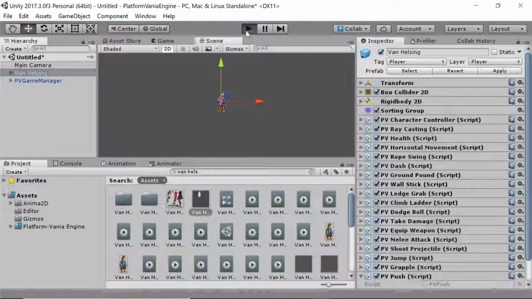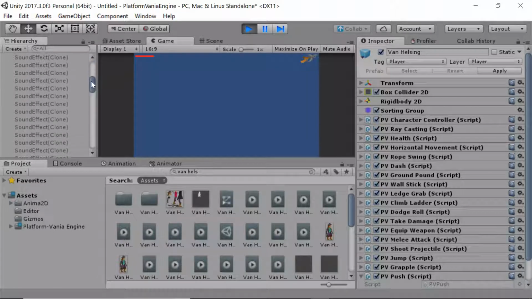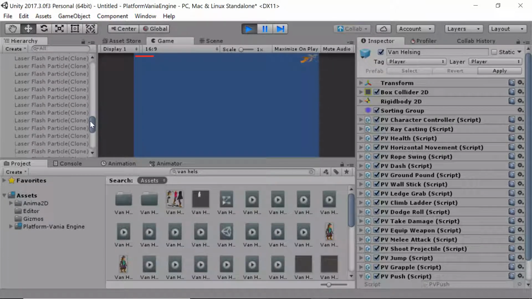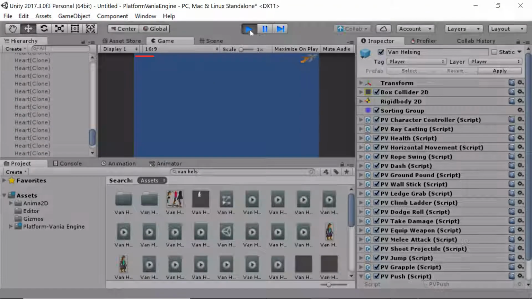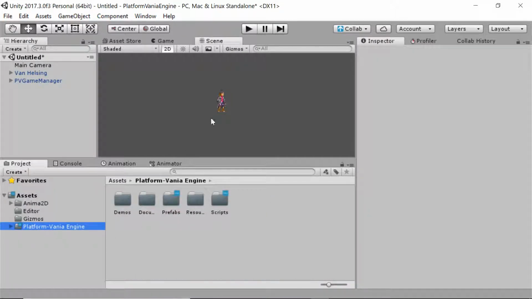So now that we have a character, it should automatically populate all the different objects in the object pool on the side. So we have laser bolts, sound effects, streak particles, dust particles, laser flash particles, and hearts. And you can access any of those at runtime to create cool effects on the go.